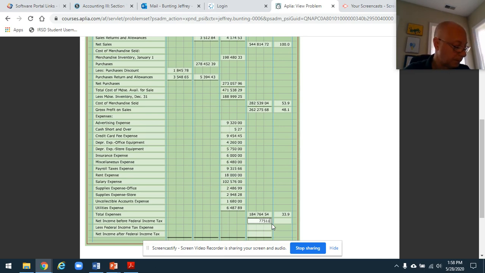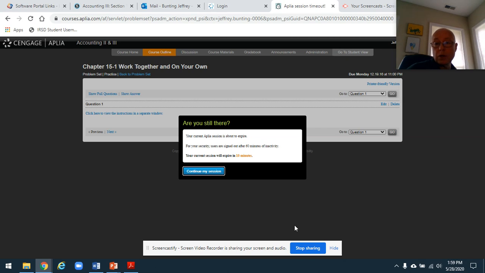$77,511.14. Okay. That's what we got to pay income taxes on. So we got a 14.2% bottom line margin. Okay. That's starting to get thin, isn't it? Then we got to pay taxes on it. So we ended up paying $14,603.79. I want to run the math to see what the effective tax rate was on that too.